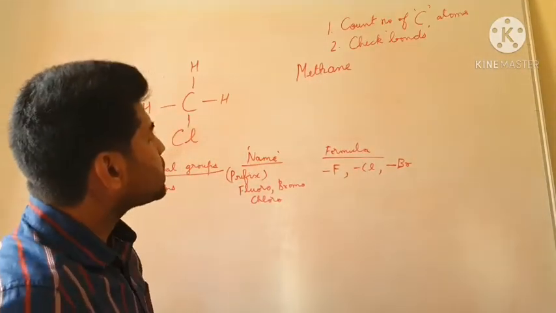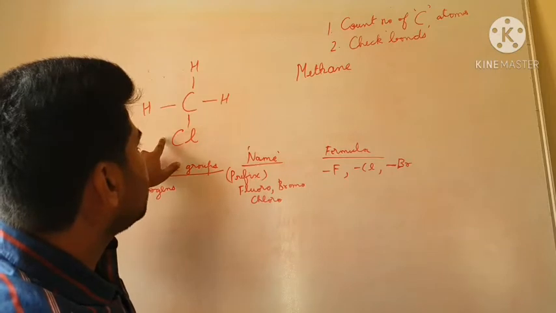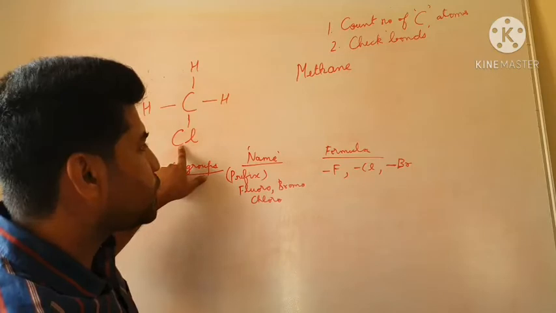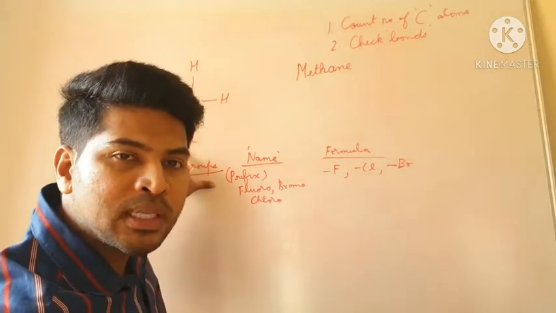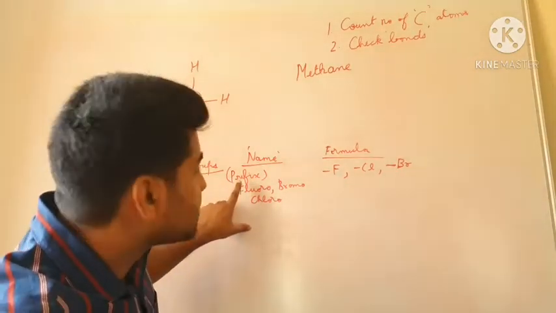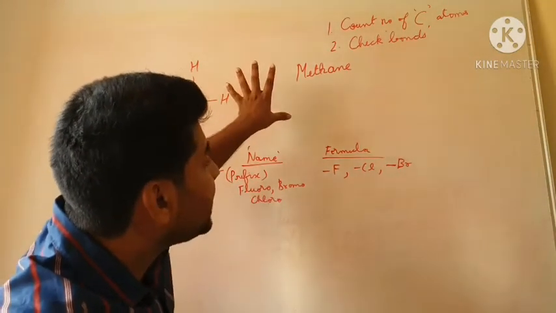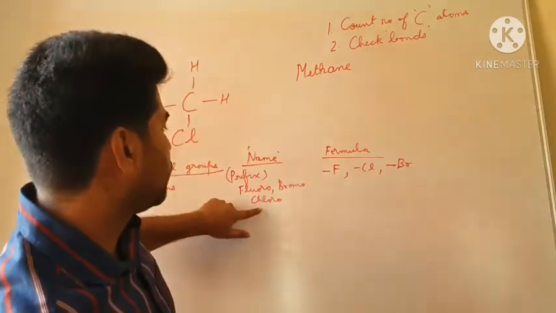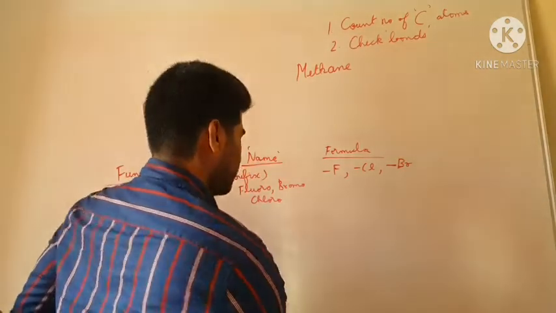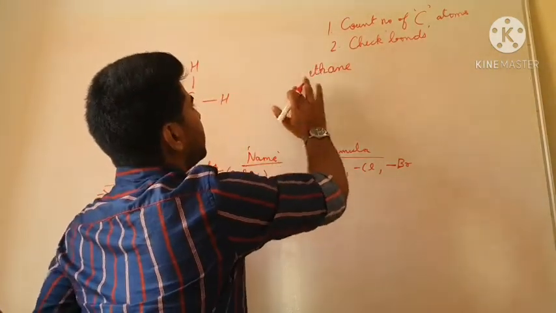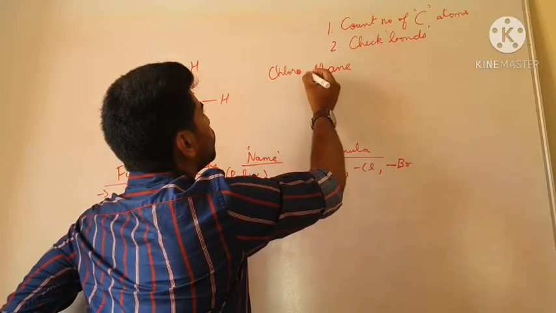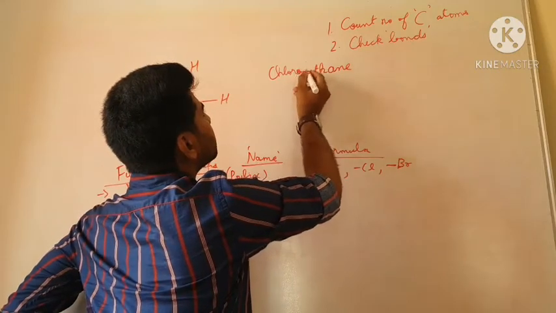Methane. Also, here in this case, there is our functional group present, halogen, and as you know, when halogens are present, their name gets added as a prefix. It comes at the beginning of the name. So here it is chlorine, so it is added as chloro. Therefore, the name of the compound is chloromethane.